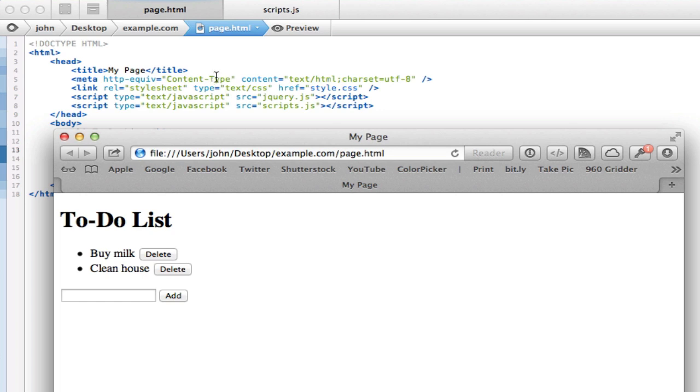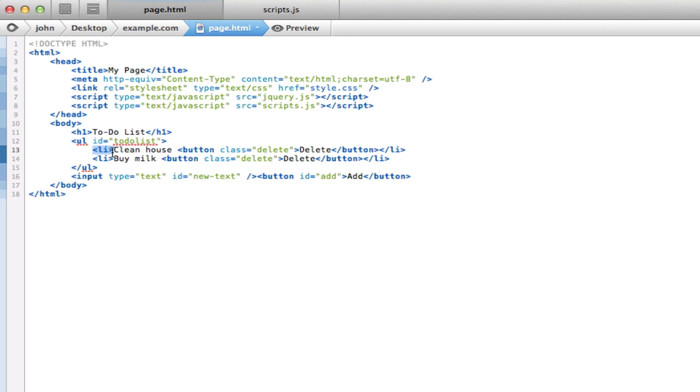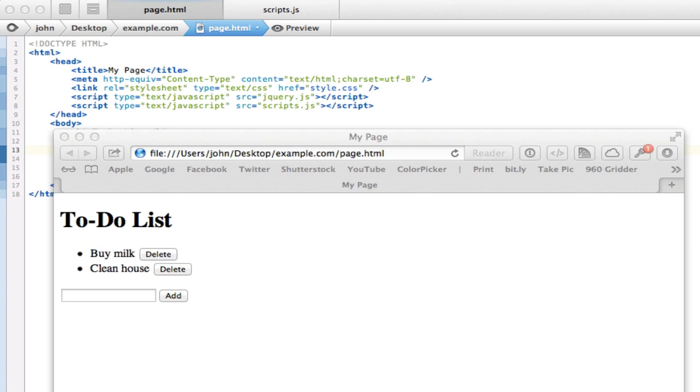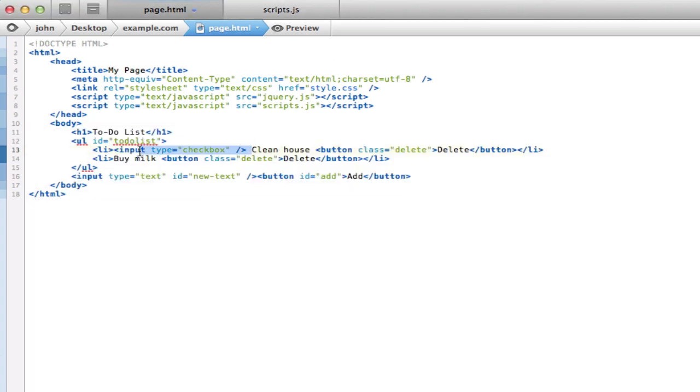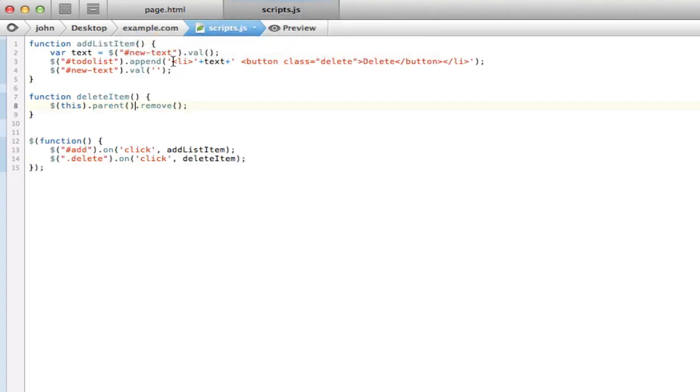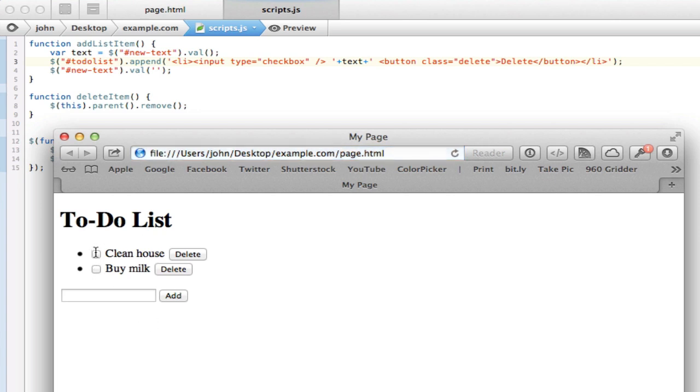So now that we know how to do that, let's take a look at adding a check mark before these. So in order to do that, we're just going to use another input. And the type of this input is going to be checkbox. And again, this is self-closing. We could see how this works here. It's a nice little checkbox. And I'm just going to copy and paste this. And we'll also paste this when a list item is inserted. So now you can see we always have this checkbox before each of our list items.